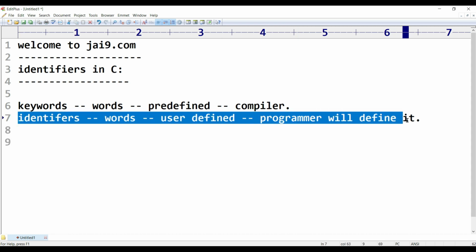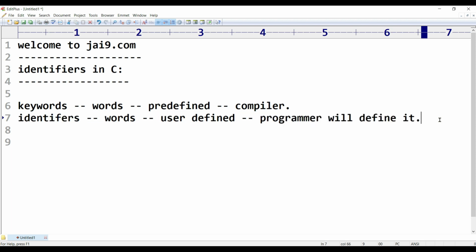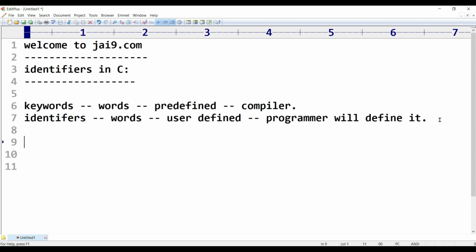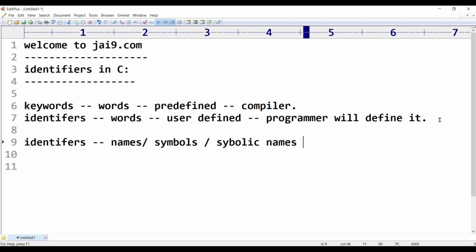So about the identifiers: identifiers are only names. Sometimes you can call them symbols, or symbolic names, or you can say these are named memory locations.